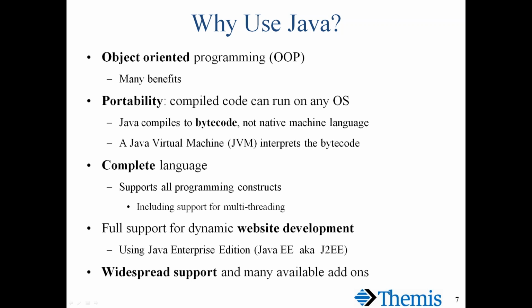Java's been used for website development for many years. It's one of the primary ways that the Java Enterprise Edition is used, and there is widespread support within IBM and outside of it for developing web-based applications. There are also a whole variety of open source and other tools and add-ons available.